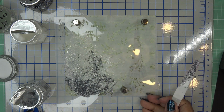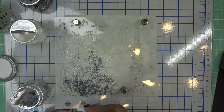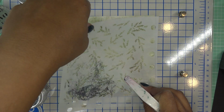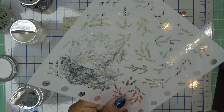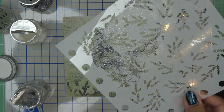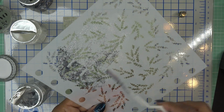I think that's all I want to do. And I just added some texture. I'll show you that in just a minute. So with these guys, what I do to clean them off is I usually just wipe all this off onto a paper towel, and then I rinse it, because otherwise you're going to rinse glitter down the drain if you care about that kind of thing, and I do. So I scrape it all off, use a paper towel, and then I rinse it off.